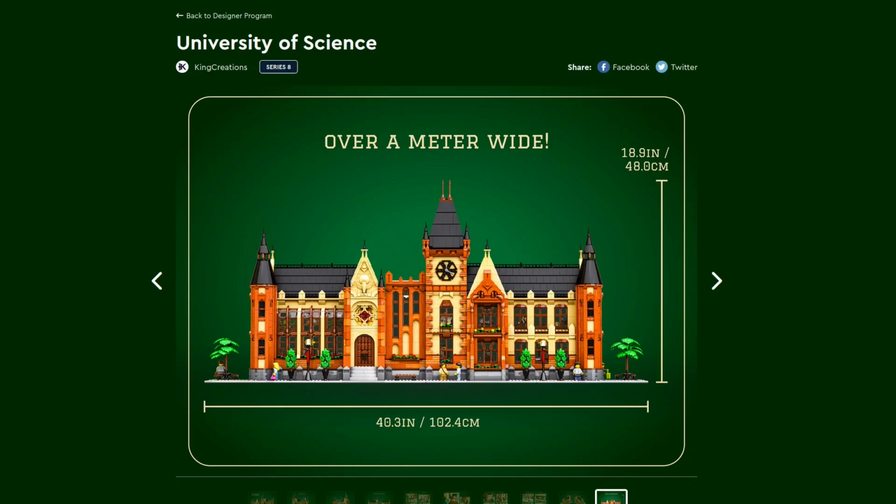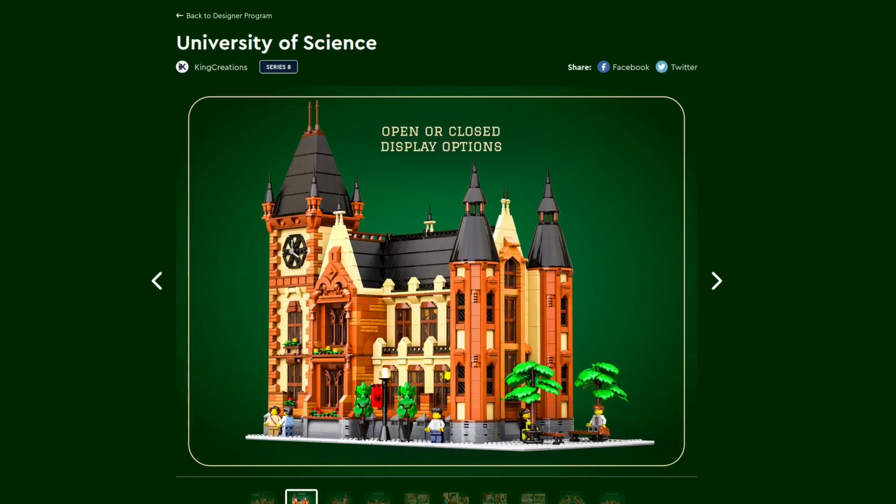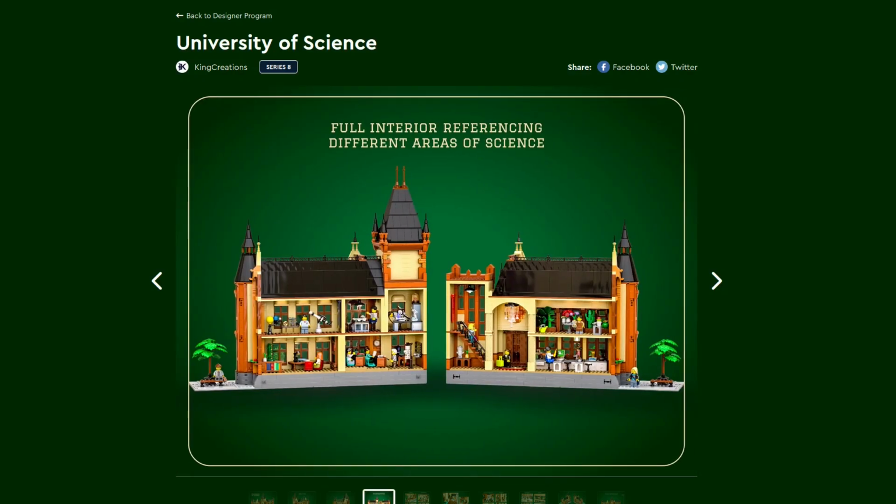King Creations has successfully submitted to the BrickLink designer program before, and this might be their best work. It's just massive. I love the exterior, I love the shaping, I love the color scheme. It just makes sense to me, and it can be displayed either open or closed, which is very important to me personally. So there's lots of good here, and I like the subject material as well. I like universities and institutions of higher learning and education, so this checks all the boxes for me.